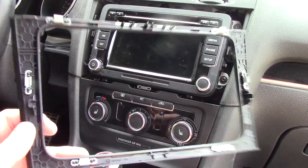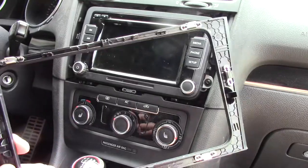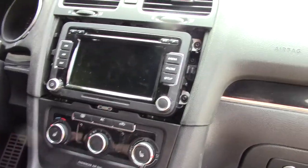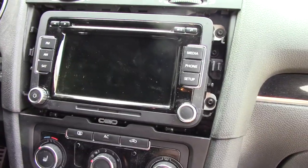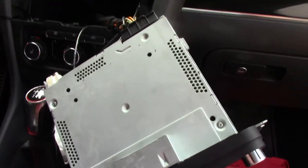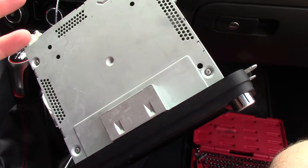There are probably about 20,000 videos on removing a radio, so I'm not going to show you guys. Just very carefully pop this off. If you feel like you need details on it, you can find another video. Just pop that off, and then there's four torque screws — get those four torque screws out and then this thing just slides out. I'm trying to avoid unplugging it. I have the code for this — it's coded for this car, but if I unplug it, I think I have to punch the code back in.